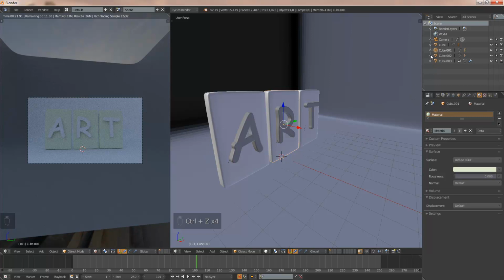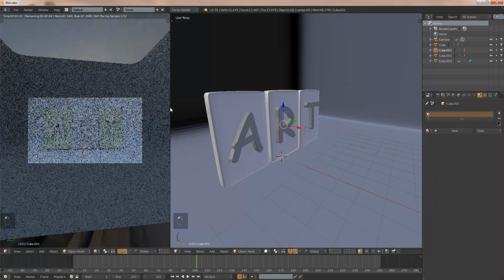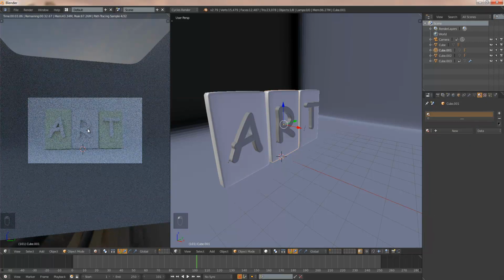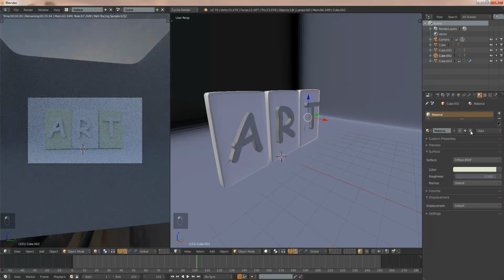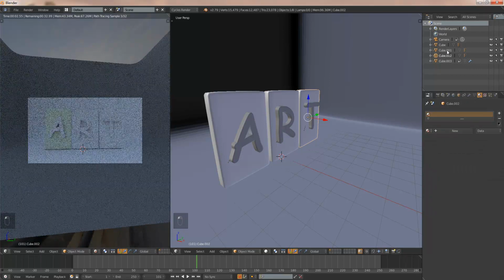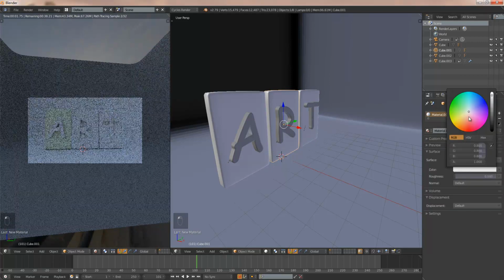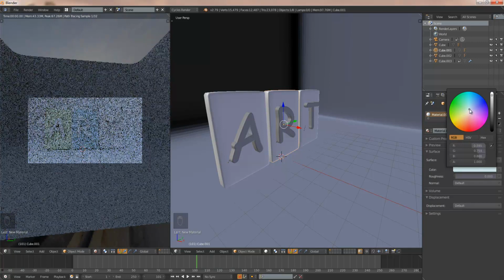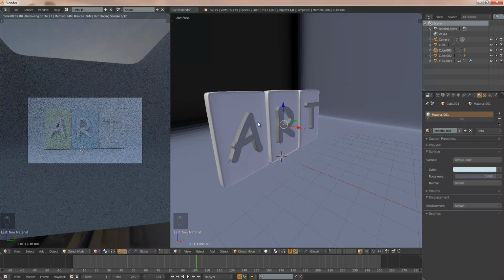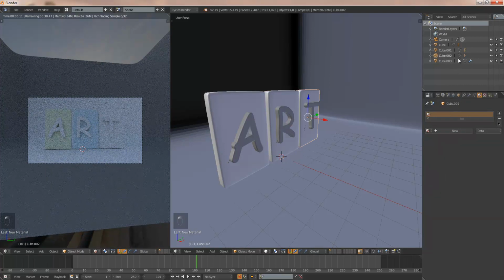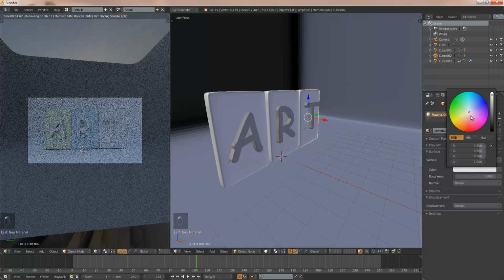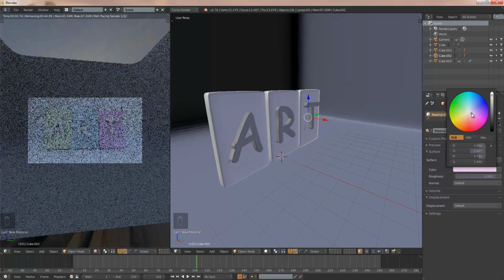So the thing I'm gonna do is to go to the second cube, and I'm gonna delete the material here, and as you can see here, it's gone. And also I'll do the same thing to the third one. Okay, so when I come back to the second one and I add a new material and I change the color, yeah, you can have another color for this board. And also the same to the third one, and I add a new material. This time I will make it a little purple.